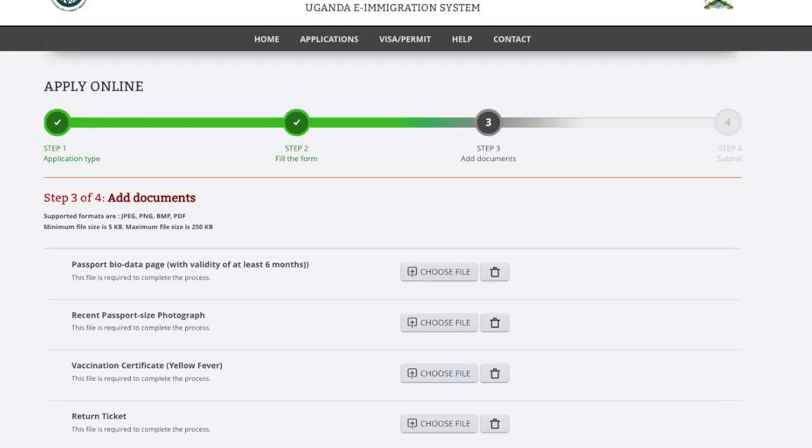On this page, you need to upload the supporting documents for your application. You see it needs your passport biodata page, and notice that you need 6 months validity. That's meaning from when you depart Uganda. So if your passport has 3 months remaining from when you depart Uganda, it's not valid. You do need to renew. You could be denied boarding for your flight. If you make it to Uganda, you just might not be let in the country. So definitely take a note of your passport's validity dates.